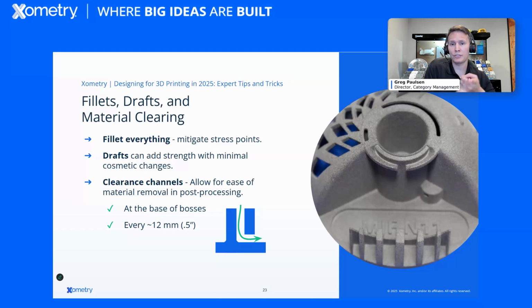I also add drafts. If I'm making my text, I usually add like a 3 to 6 degree draft on my text or any protruding feature. It still gets me the cosmetic needs that I want from my design, but it gives me a wider base. So it beefs up the base of that design to allow me to have finer features at the end where you're going to be perceiving that. Draft is a really great tool, especially when making text in your design or any type of logo.